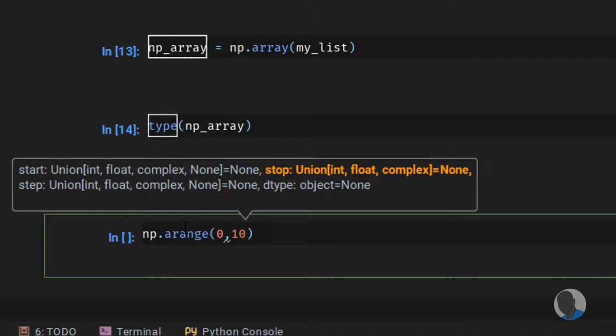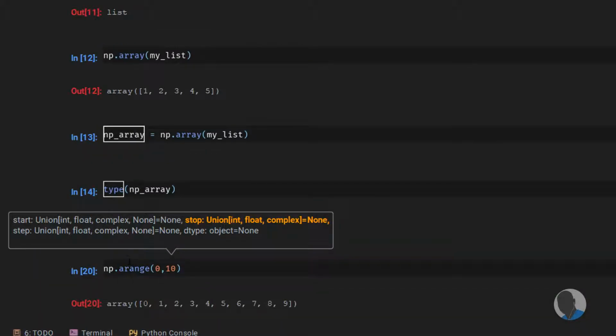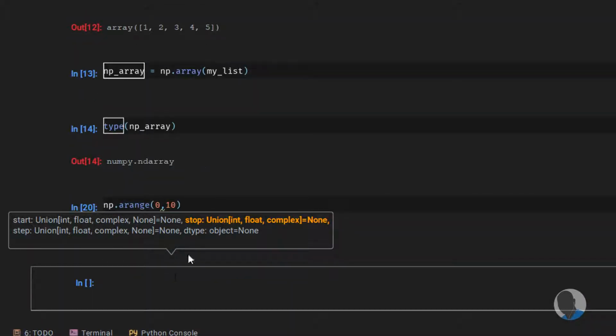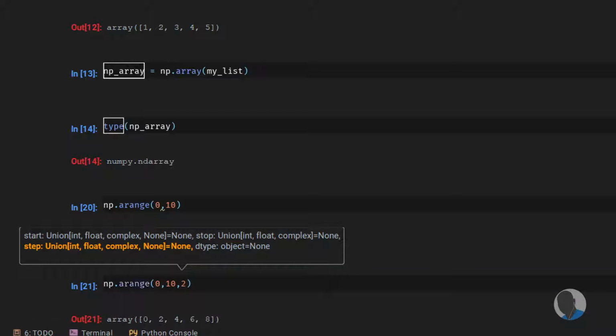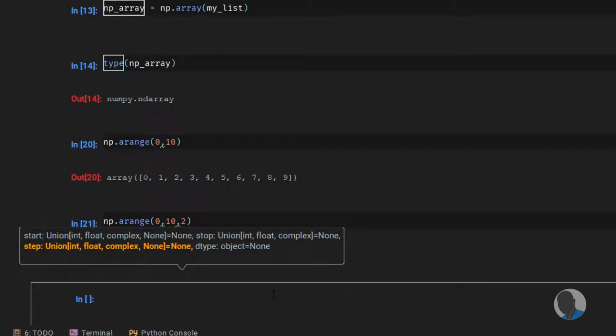So here we are going to start at 0 and stop at 10, but 10 will not be included, as you'll find out when we run this cell. We can also test this by adding the optional parameter step, which will add a gap of 2. An array will be created, as you can see.